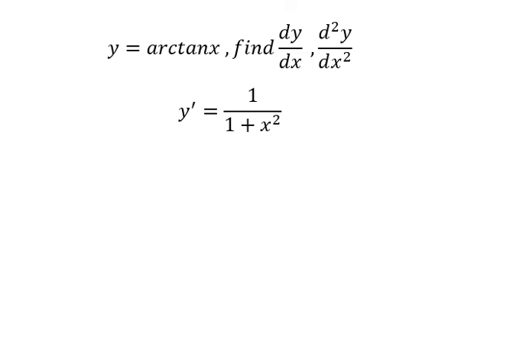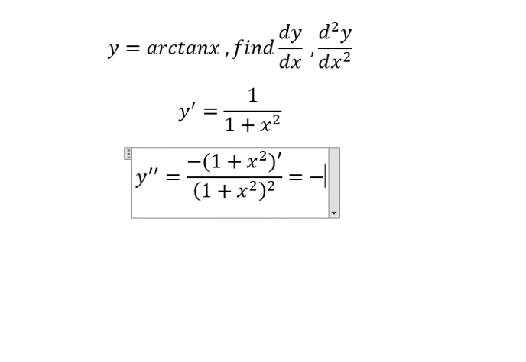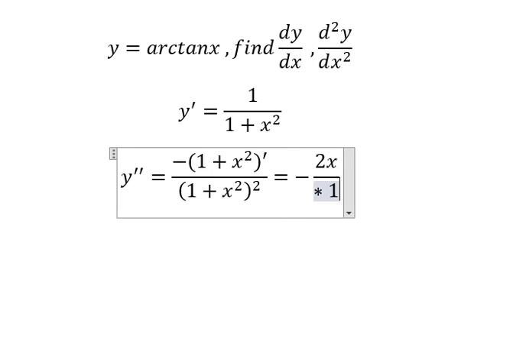Later, we do the second derivative of this one, so there should be a negative sign in here. And later, we do the first derivative of 1 plus x squared in here over 1 plus x squared to the power of 2. And this one, we have the first derivative of x squared, we have 2x. This one that is about the constant, so you get 0 in here, so we have 2x, and we keep the same of this one.